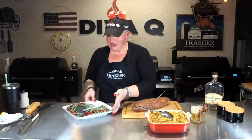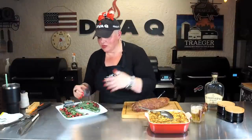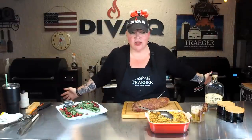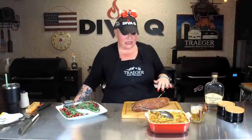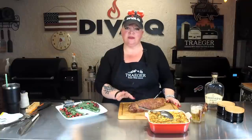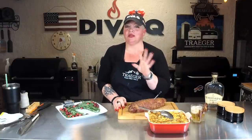All right, everybody, I've got a pretty platter here, with a Traeger ornament, of course. I've got some rosemary and cranberries, none of which are in my recipe tonight, but it's Christmas and it looks festive, so that's how I roll. I'm going to slice this up now that it's rested, and then we're going to pull out the apples last minute because we'll be putting some ice cream and salted caramel on there.